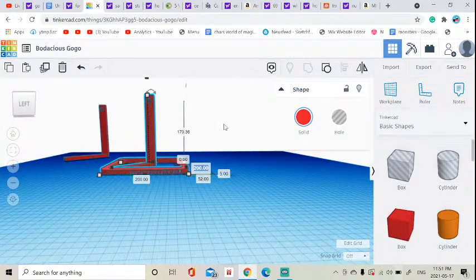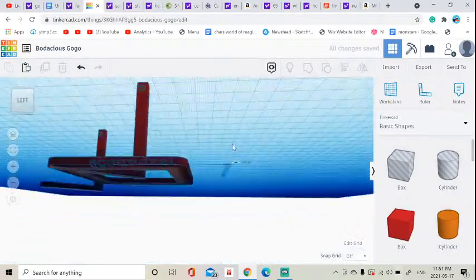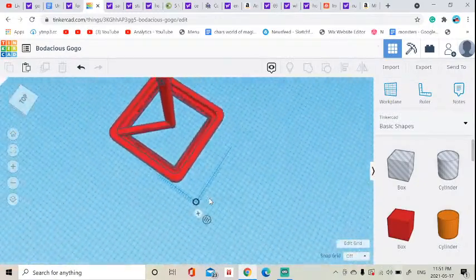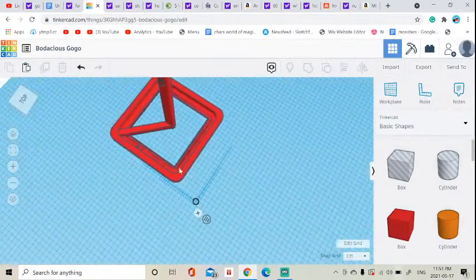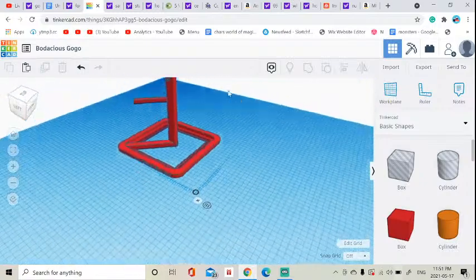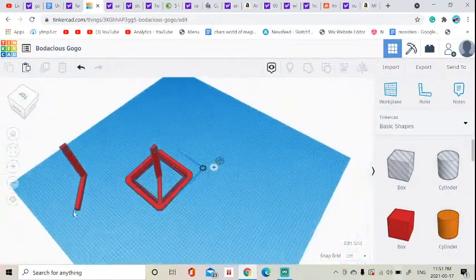Okay, there's a pitch. And so far, I don't know this to be true, but as long as you keep the phone within the square, it shouldn't tip over. But that's only in the theoretical.